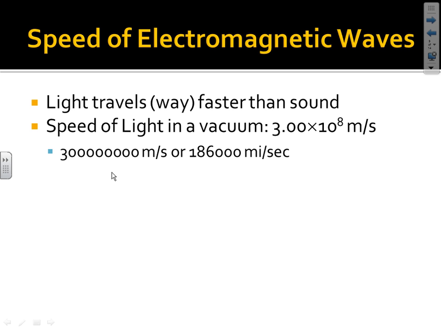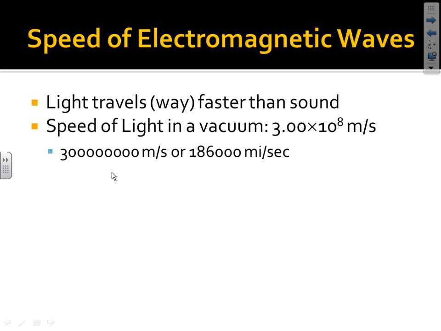The medium through which a mechanical wave travels affects the speed at which it travels. Which state of matter generally transfers mechanical waves the fastest? Solid. Why? Is there more matter? Yes. What does a mechanical wave need in order to transfer from one medium to the next? Needs to be touching it. Contact. It's conduction. So in a solid, generally those waves travel faster because there's more contact, right?